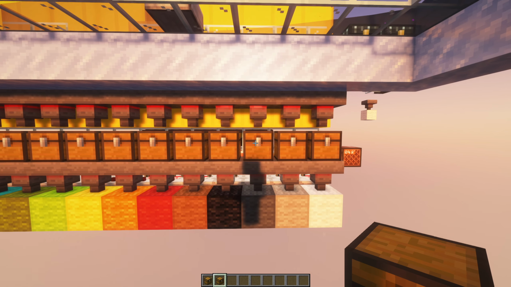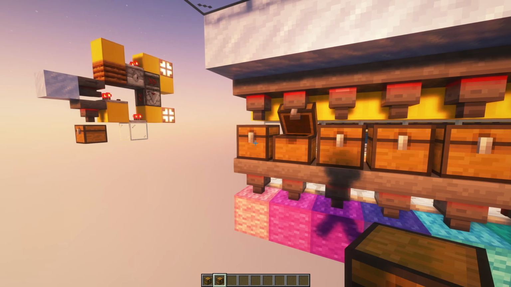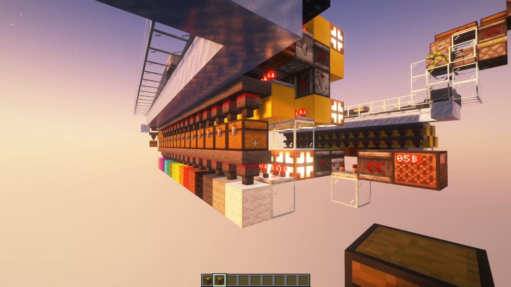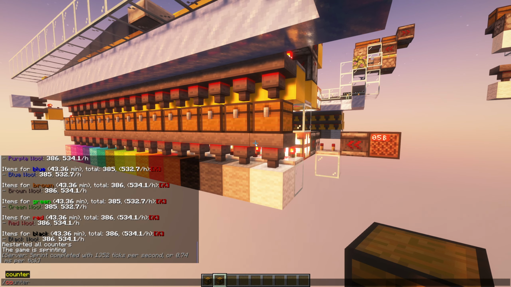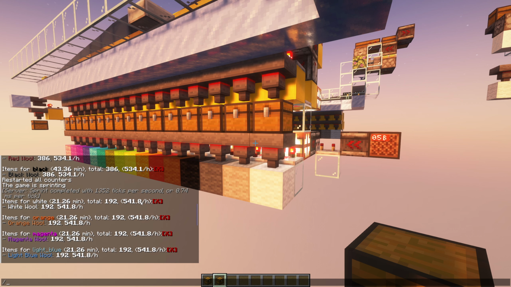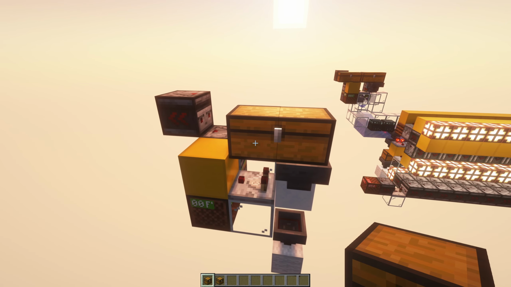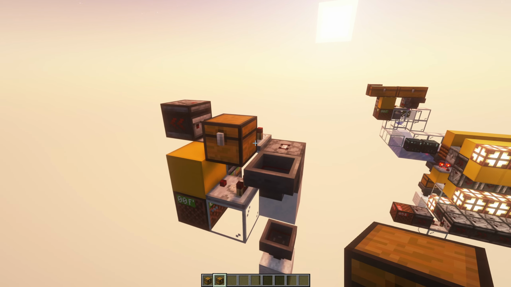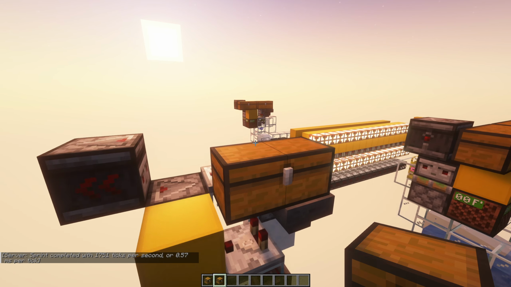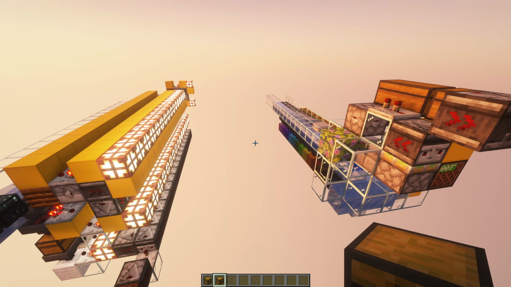So you'll see all the items in the chests here on the dustless version. Sorry if the sounds there are probably a little loud, but I just wanted to do this quick and not fuss with the sound too much. That'll trash all the items for us, and now they're gone and counted. And let's run our counter here. Yep, same number of items across the board. 192 in each one. We'll also run a quick control that's not using the sorter, but does use the same dropper clock setup. We'll just back away again. So our control comes in at about 0.57. We had 0.63 over here, and 0.66, I think. Anyway, marginal difference in lag.